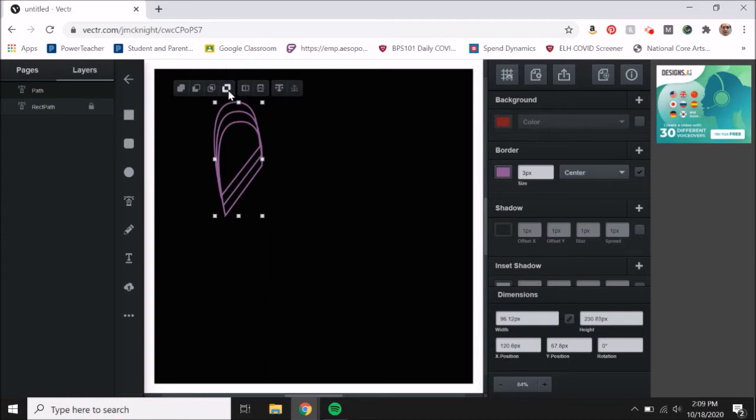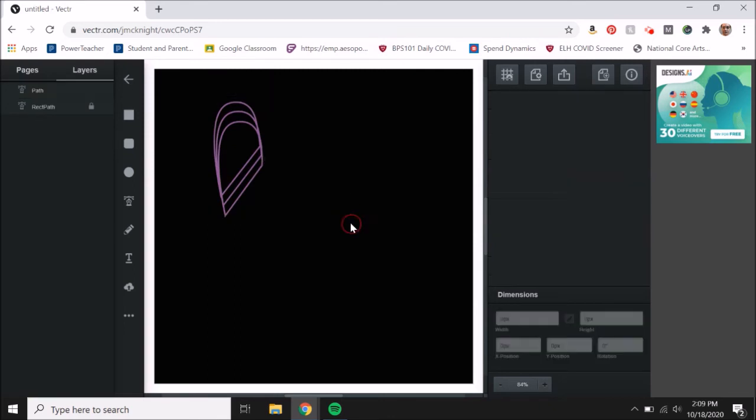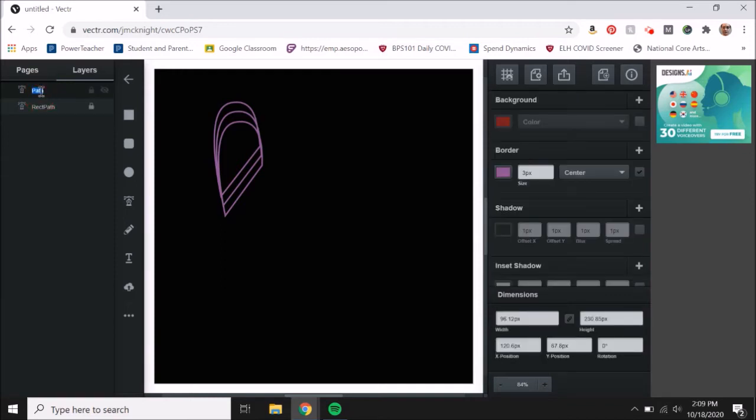So I'm gonna exclude them and then I'm gonna come down here and make sure my little cross with my arrows is in the middle and I'm gonna right click and I'm gonna say, oh, it's already grouped, sorry. Because I used one of these options up here, it is already grouped together, so I don't necessarily need to do that. And you can see up here that it's all one thing now, whereas before it was 3 different options. And you can label them if you want. So if I click here and double click, that comes up and I can say purple lines or purple group, let's say, because I might make purple lines later on. Just press enter and there you go. So now you have that.